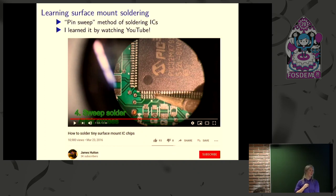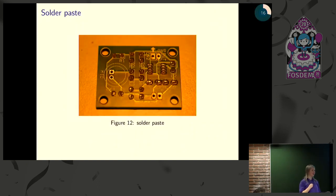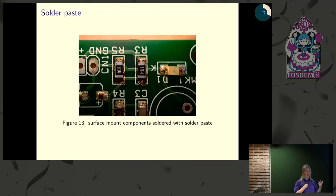And so our next board, we decided we wanted to reduce the noise, which meant using all surface mount components. Now, surface mount components are pretty tiny. So the way we decided to approach it is by using solder paste. Solder paste is kind of sticky stuff. You put it on the pads, you stick your component down to the pad, you heat it up with a hot air gun, and then the component's soldered on. So that all seems pretty straightforward.